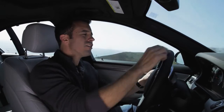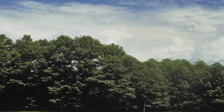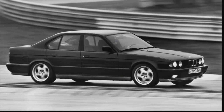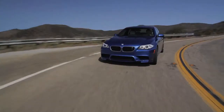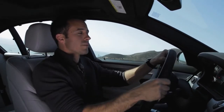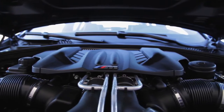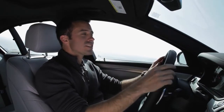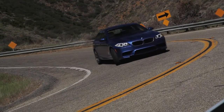So with all that technology, I can't help but think about what the M5 used to be. It started as an exciting, thinly disguised race car, and while it changed as it aged, it always had a high-revving, naturally aspirated motor. Speaking of the engine, now we reach the big point of contention with the M5. See, this is the first M5 with turbochargers, and empirically it's hard to make an argument against this engine. In terms of fuel efficiency and power delivery, this engine does things that a naturally aspirated engine simply can't.